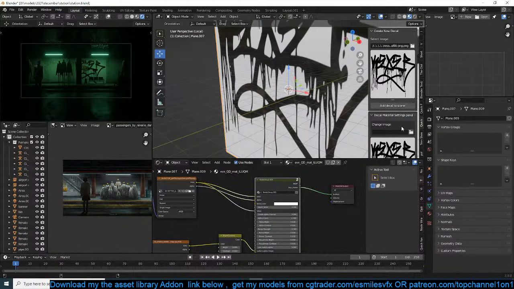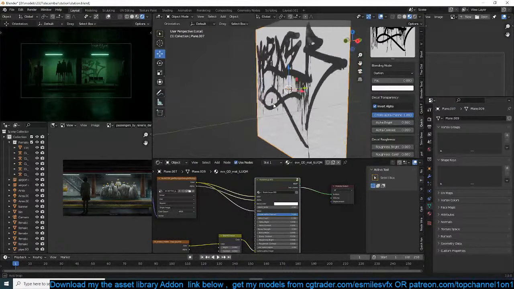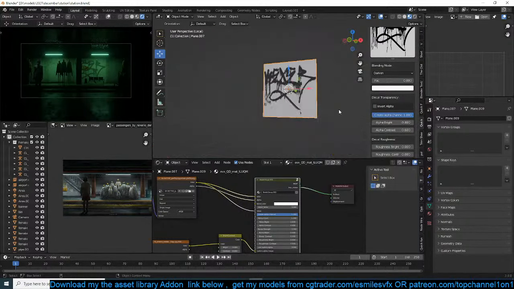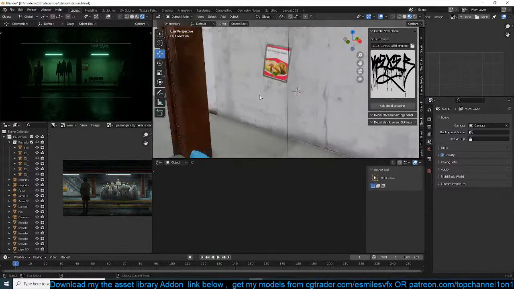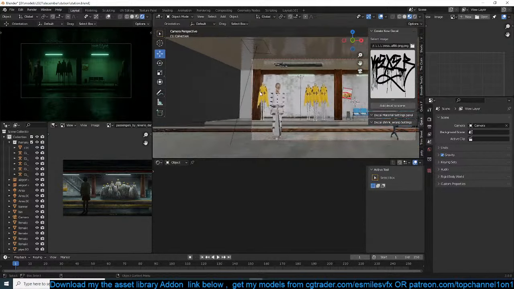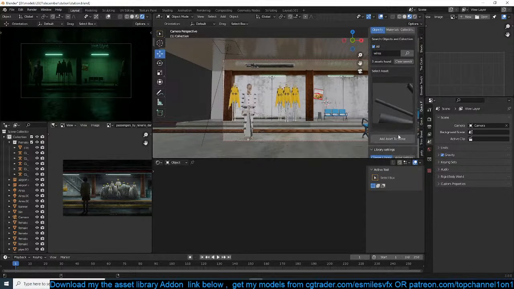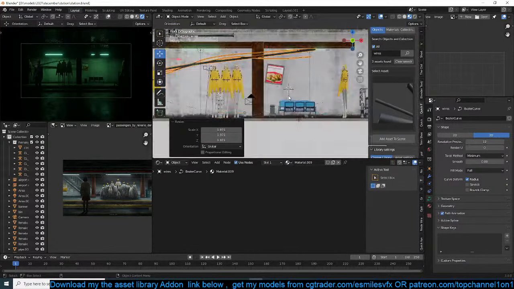So want to use it, create an alpha map, and I want this not inverted. I think I really need to overhaul this add-on just to change it to make it easier. And let me go back to my quick functions. I look for wires. Let's add a few wires like this.